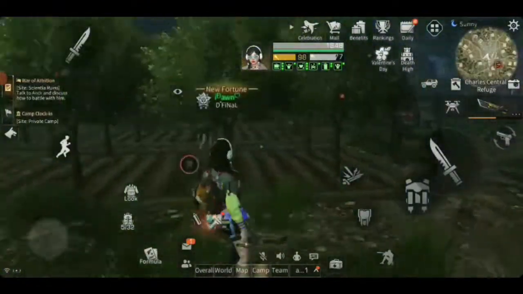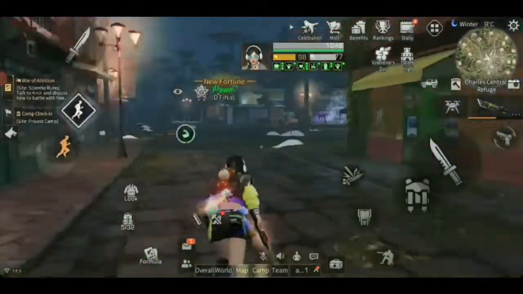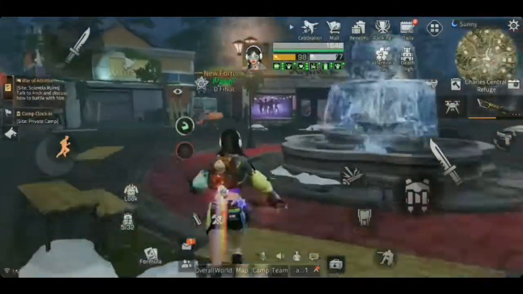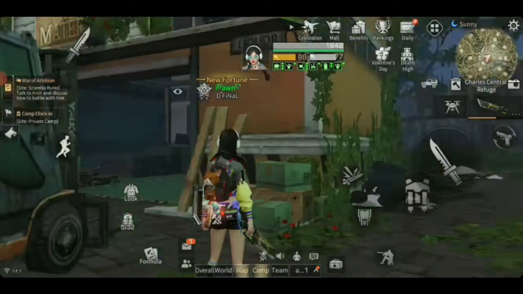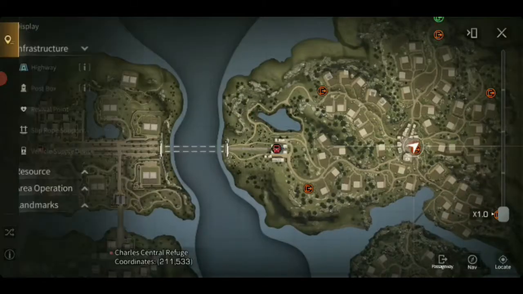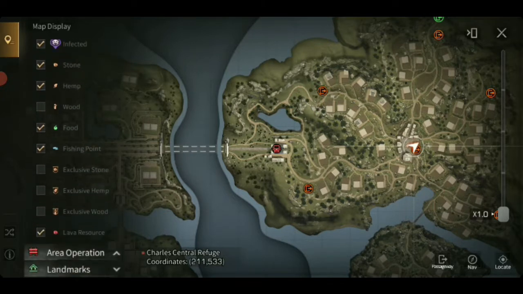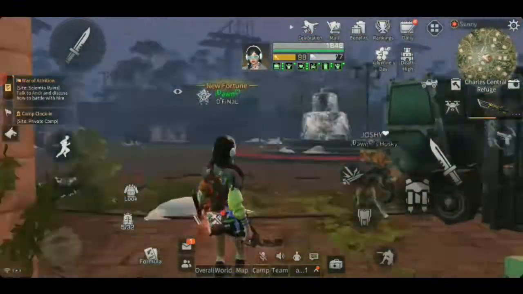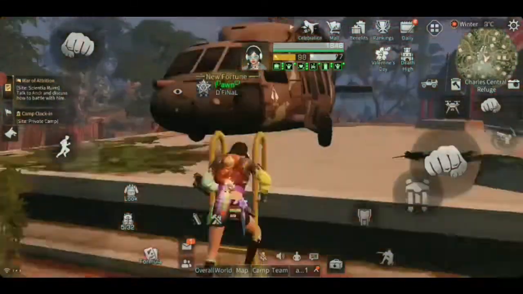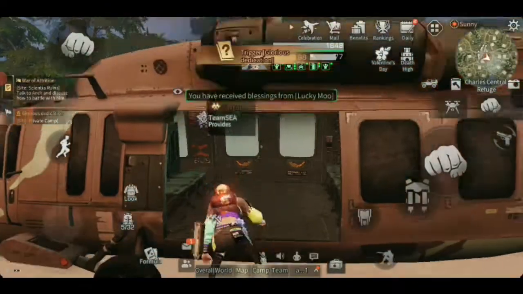Oh, maybe we can't pick from Charles Refuge. From Charles Central Refuge, we can't pick from here. Okay. Let me just check. Plantation. No. Okay. So maybe I think for this, you need to go to Blaze Shelterland.